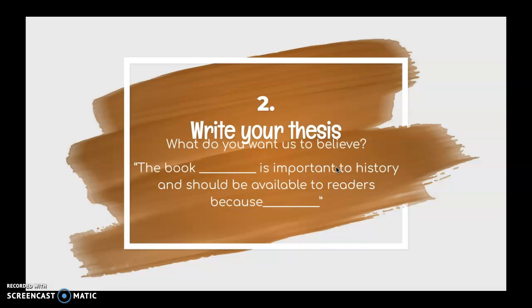Your thesis should be: the book, and then put in your book title, is important to history and should be available to readers because blank. Put in your because after that so that we understand why. If you want to change the word history to society, or is important to the world, or is important for people to read, that can be replaced.